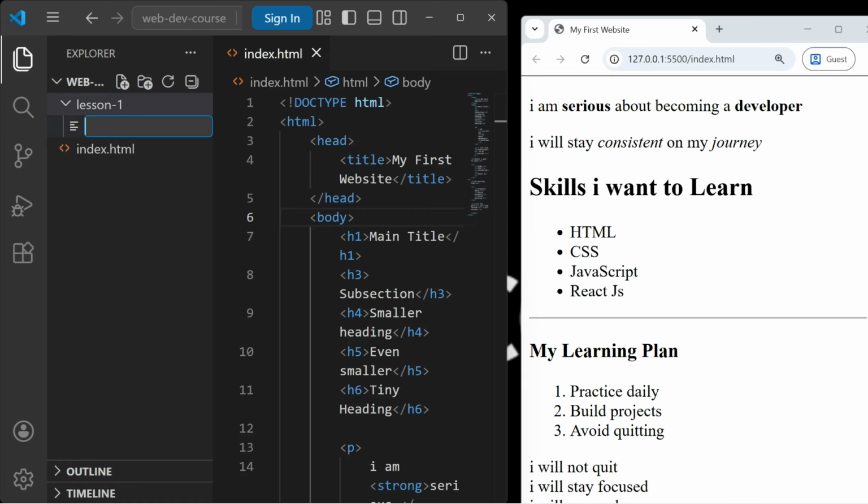You create a file, lesson one. Should I call it HTML1? This is actually HTML2, but let me just leave it at HTML1.html.